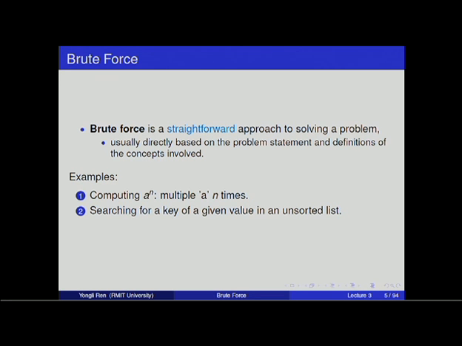Now we do searching: searching for a key k of a given value in unsorted order. You may think, how is this related to brute force? Let me give you an example so you will understand. Why does this statement say the searching strategy is brute force? Searching for a key k of a given value in an unsorted list: because it is unsorted, if you want to find whether that k is in there or not, you will have to do the comparison with each one of them, right?